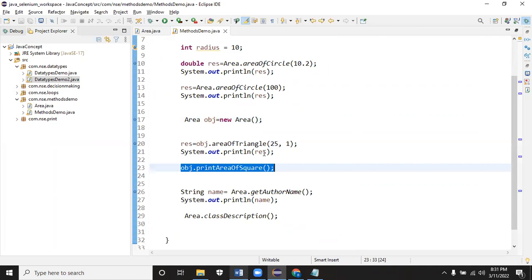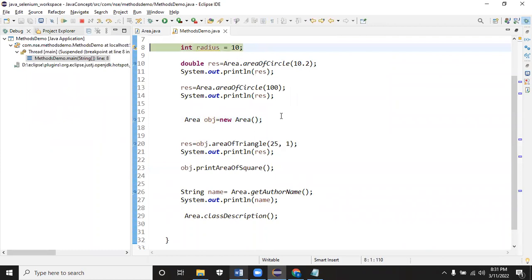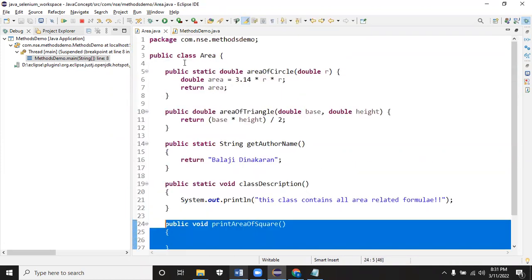Okay, let me create an object right now. When you create an object, memory will be allocated. For example, it's very simple. Static and non-static are there. Static automatically gets allocated. When you click on run, static is loaded automatically. You don't have to worry about it. To call it, you can use the class name and call the static method.